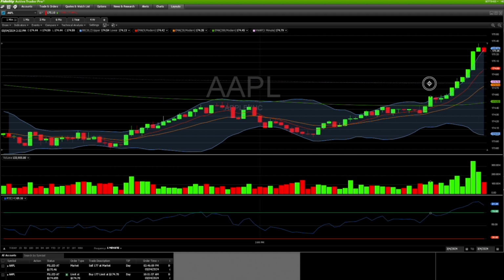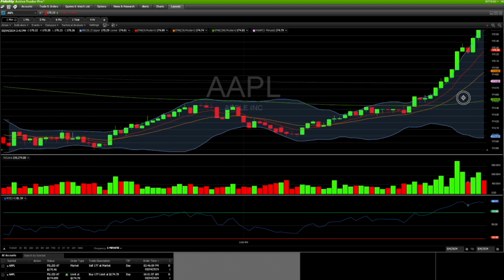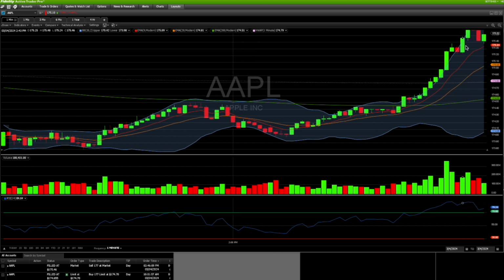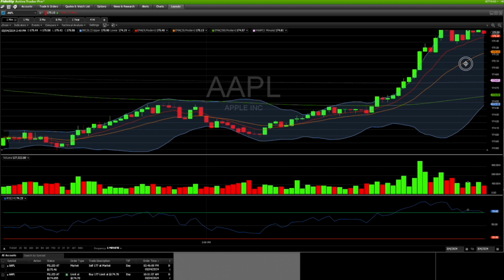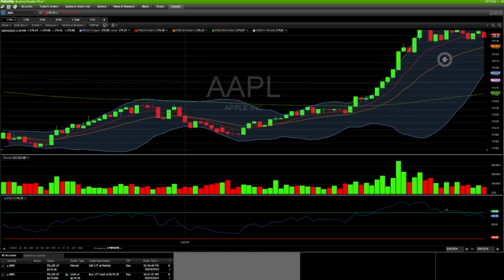Started blasting up here, and this is where I decided to take profits. So you can see right here, 3 minutes into it, I let it blast up a little bit more, and then I sold in this candle right up here. I sold right here because it was making that bullish momentum coming up, but I just didn't trust it. So I said, let me sell right here. Took the profit, got 90 cents out of it.